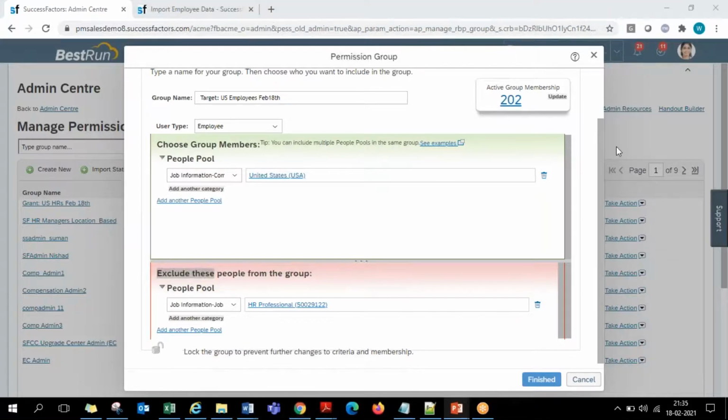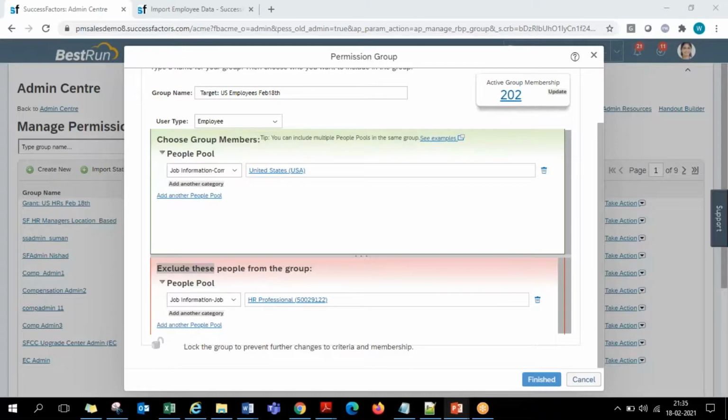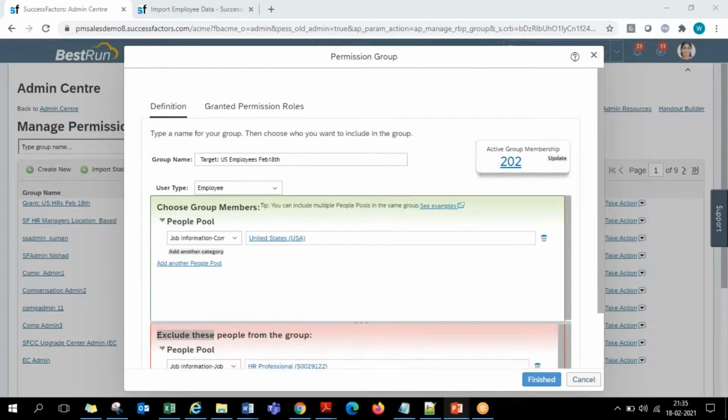In case the requirement is that, let's say I am an HR and I should not be able to touch my own data. Besides this, I can touch the data of any employee. So how can I exclude self? Yeah, that is also a default option SF has given. We'll see that when we are linking the groups and the roles in the next step. SF will give you that option. I'll even show you that.